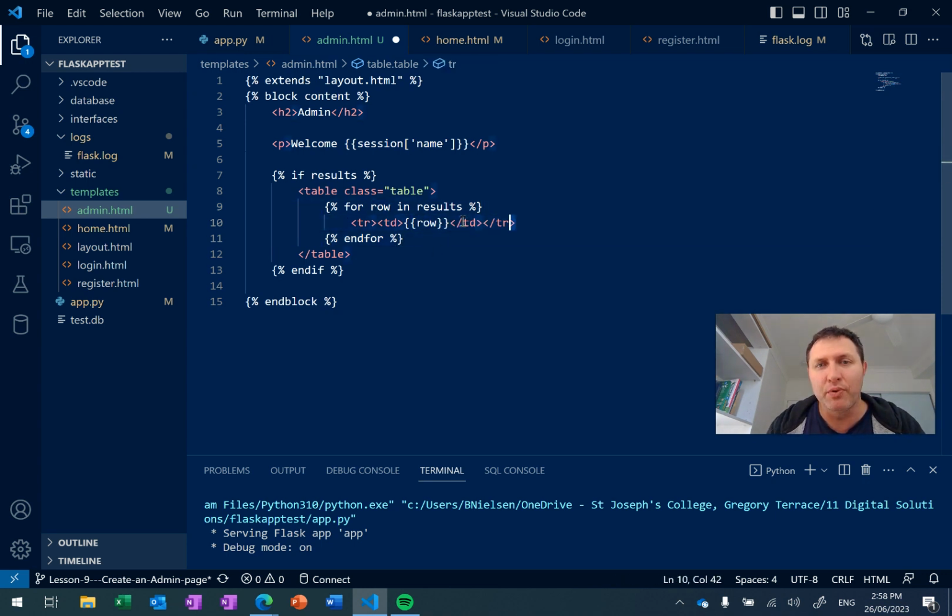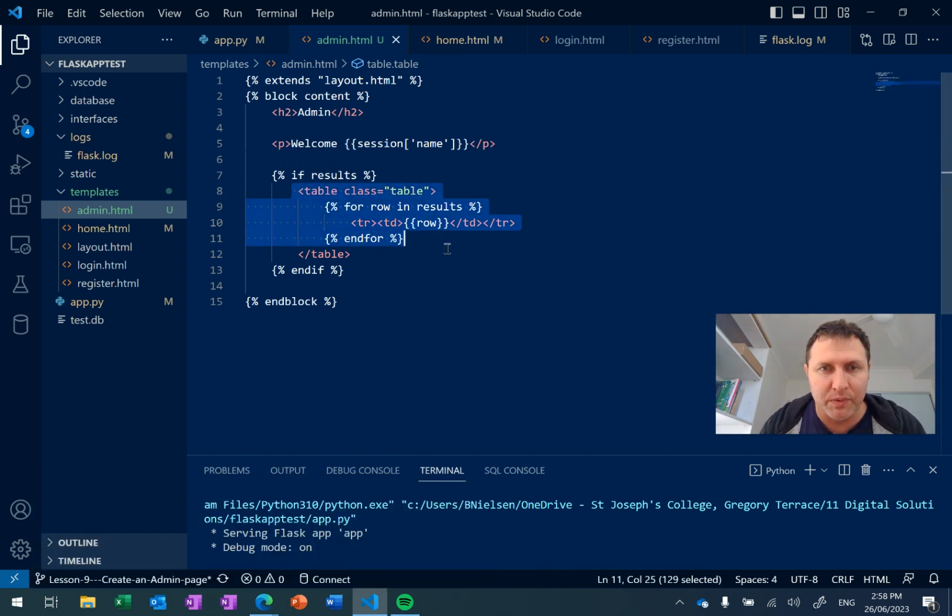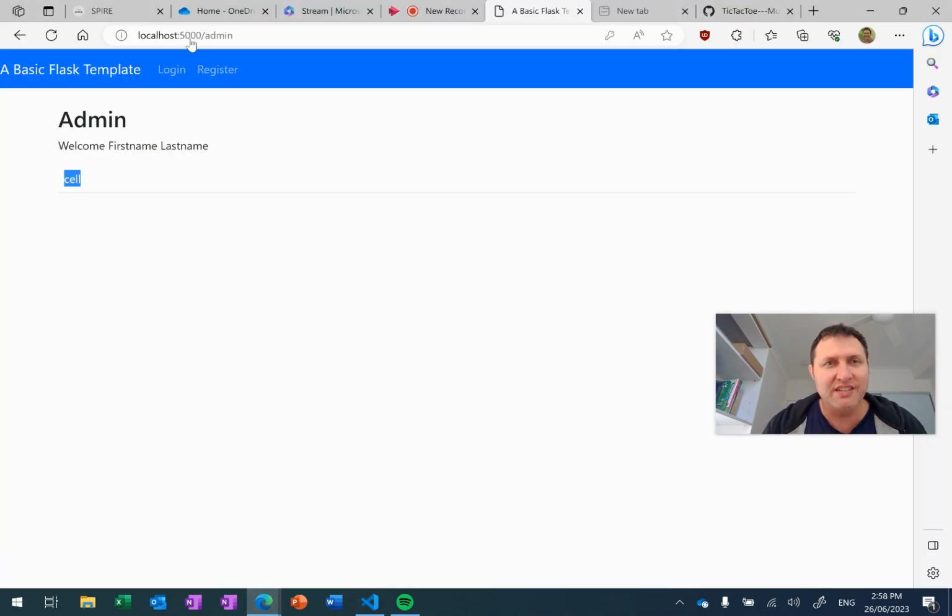And I'm just going to output that into a cell. So let's see what appears on the screen now. Basically, I've created a table if there's results, and I'm going to create a row for each Python dictionary, because results is a list of Python dictionaries, which you can see from the back door.